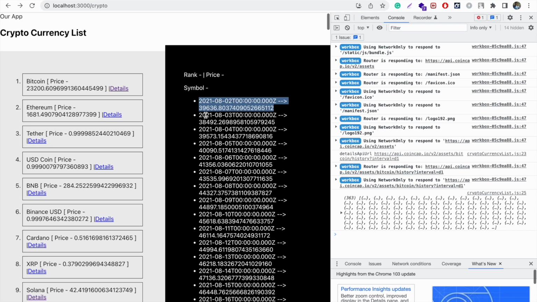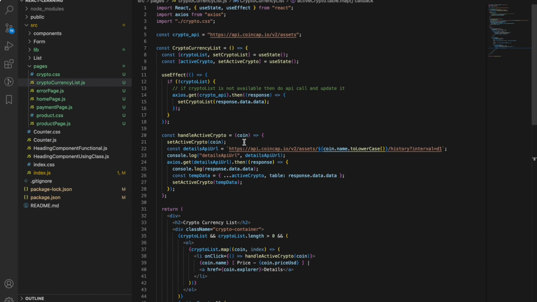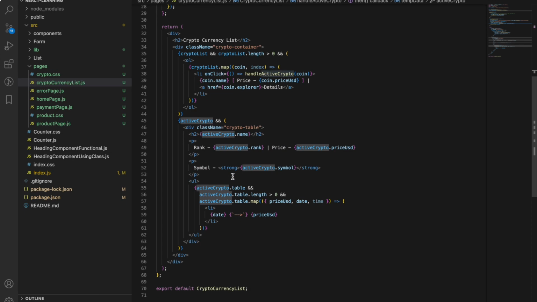Now another thing that is happening, if you see, whenever we are doing that, active crypto is getting updated in here. Okay, so active crypto is getting deleted or something like that.